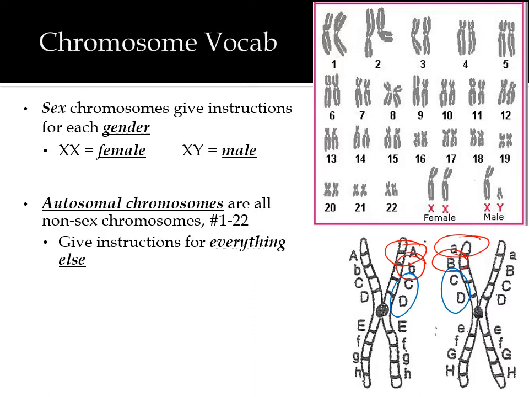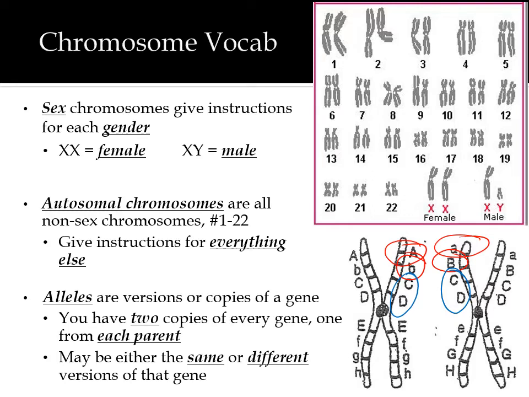These options for versions of genes are called alleles. Because each parent gives you a distinct copy of every gene, you always end up with 2 sets of instructions for every trait. Sometimes each parent gives you the same kind of instruction, like we see up here with C and D, both with blonde hair, both with the same eye color, whatever. And sometimes you get 2 different versions of the same gene type, like we saw with the A and B genes. So maybe one parent has blue eyes, one parent has brown eyes.